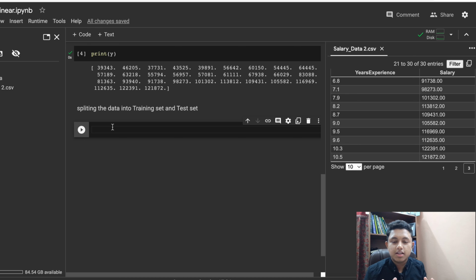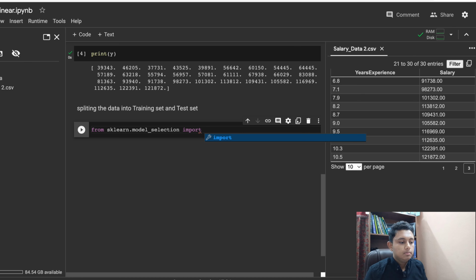To split the data, we are using a very famous library called sklearn or scikit-learn. So from sklearn.model_selection import train_test_split, right?